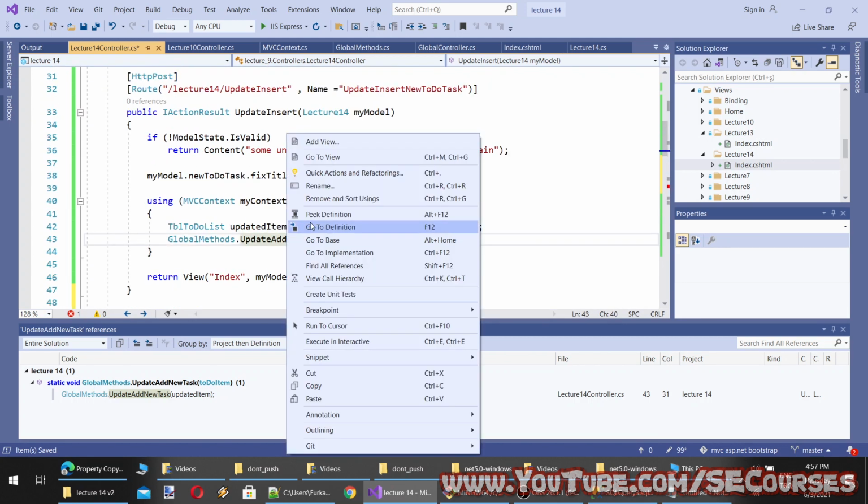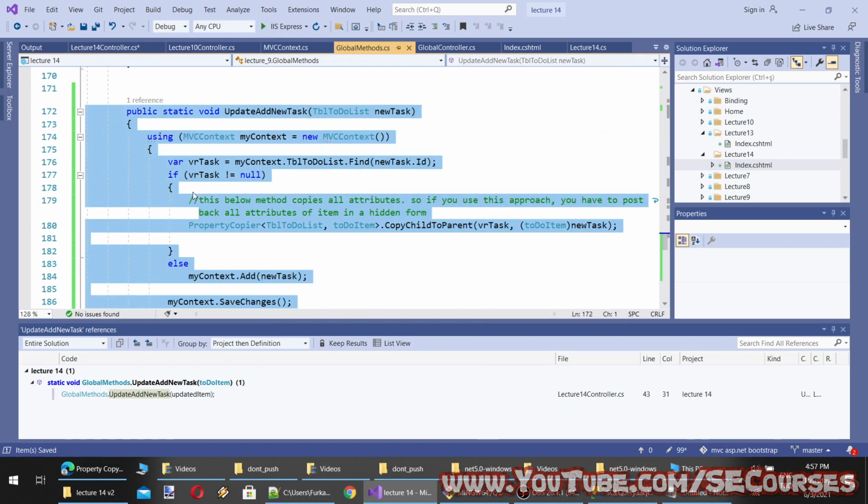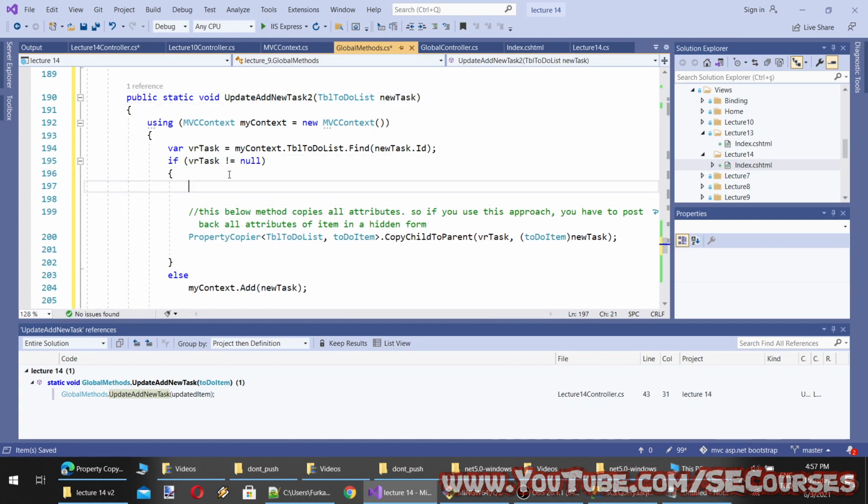Here, and I will copy and paste it. So this time we will just copy the title equal to new task dot title. Yeah, that's it, and nothing else.